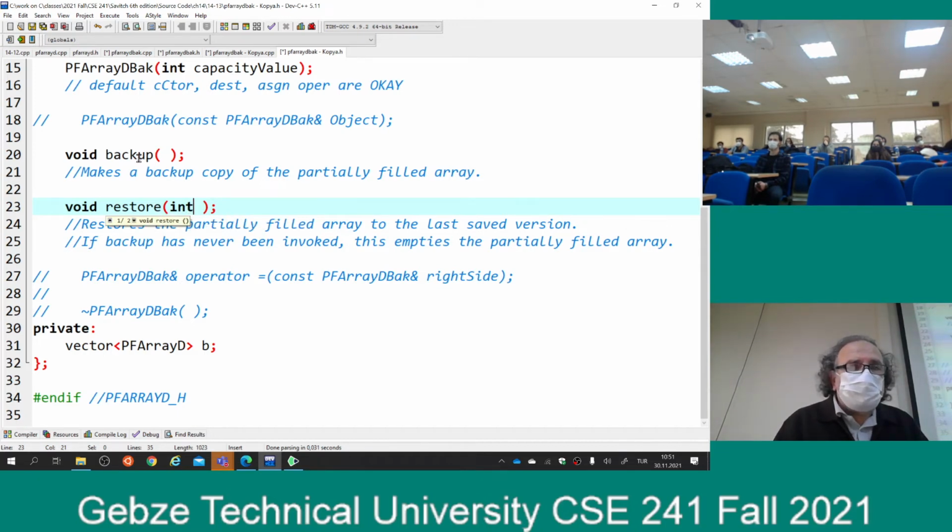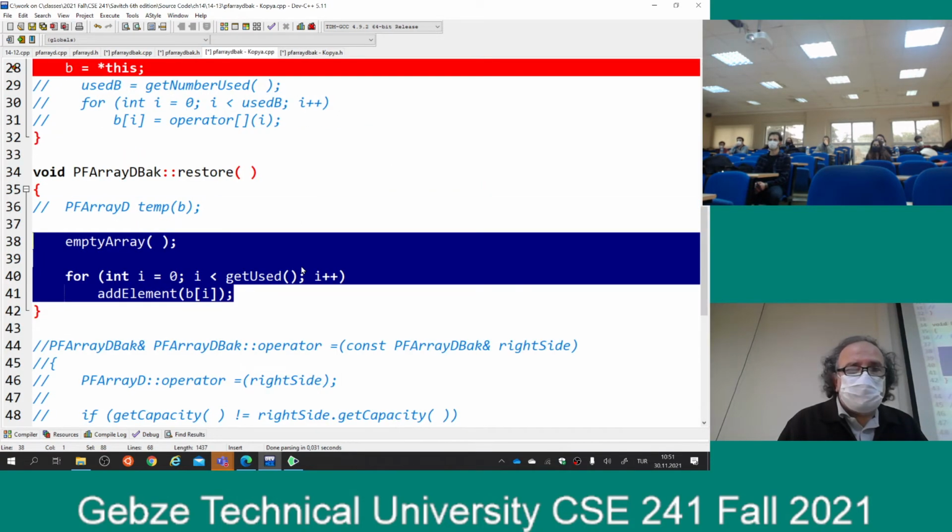So every time I take a backup, I push one PFRAD to this vector, and when I do the restore, I just take one value and restore it from that value. And this is a very capable class, but the line of code that I write is very small. It will not be any larger than this much.